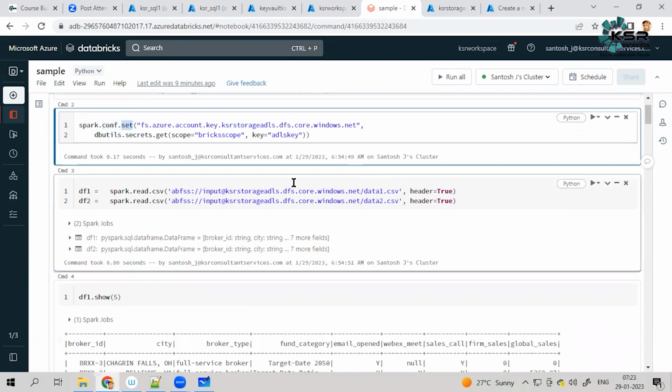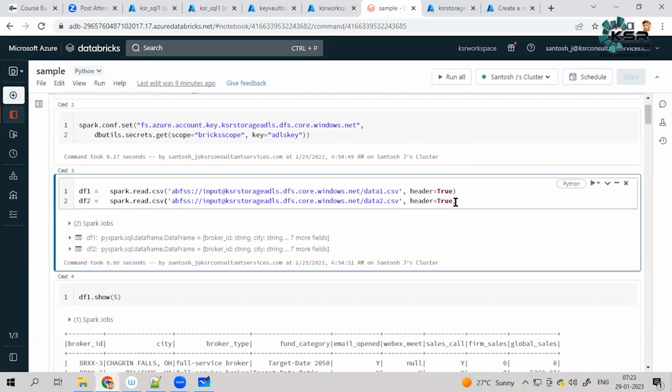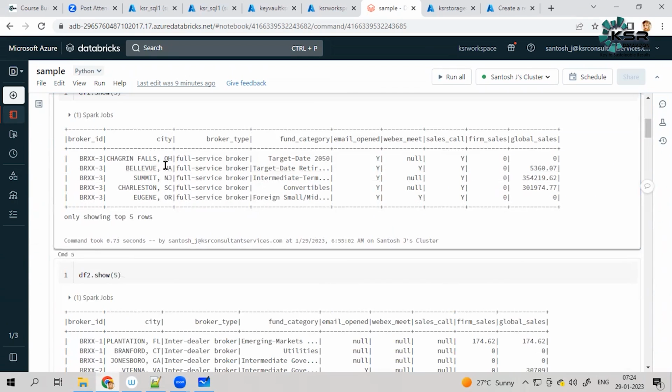Then I'm loading the data. In this case, I have got 2 files in CSV format. If it were JSON format, only one thing would change: it would be spark.read.json. That will be the format change. You may even get different formats in different folders. You just need to point to the right path and right folder. After that, I'm just viewing the results.